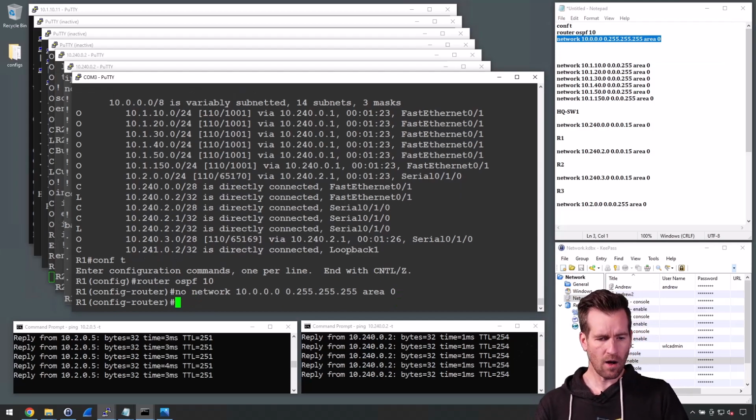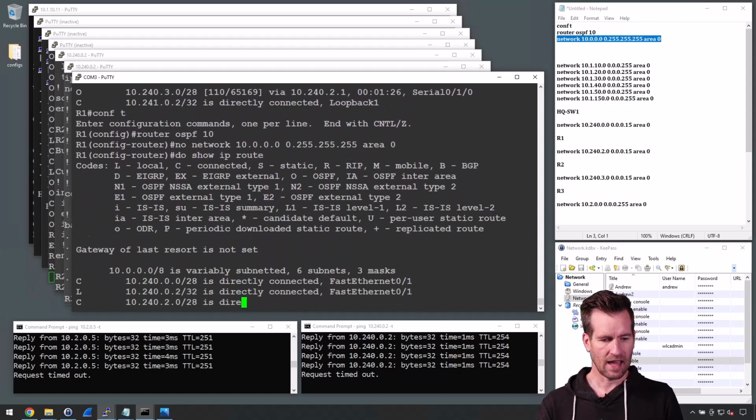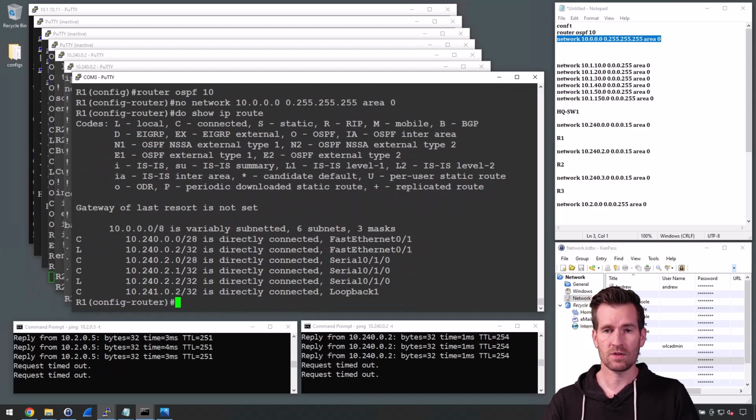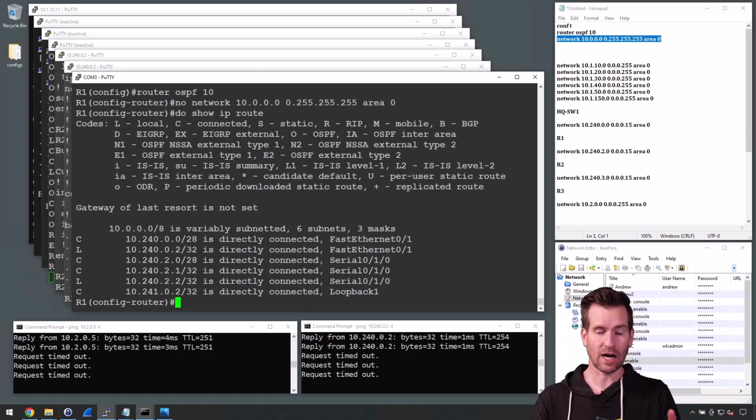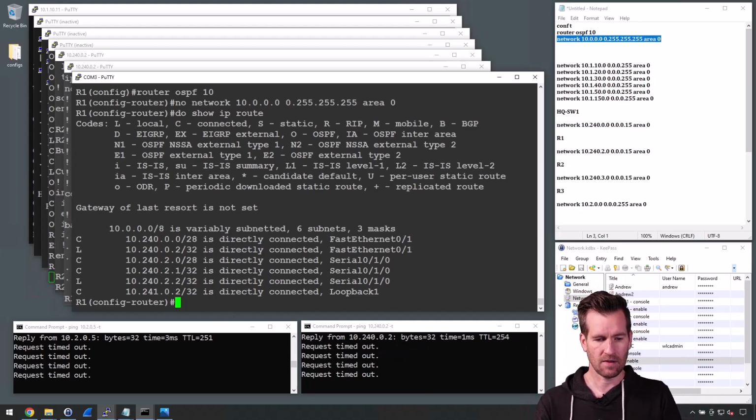Now if we do show IP route, we no longer have those OSPF routes. OSPF still has this process ID of 10, but it's not communicating out any of these interfaces, and so now we've lost connectivity everywhere.